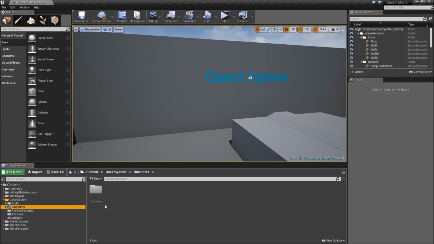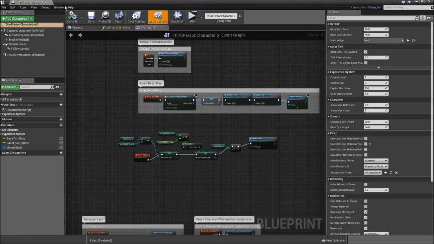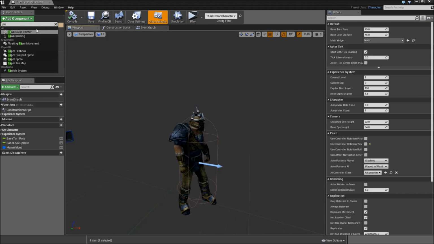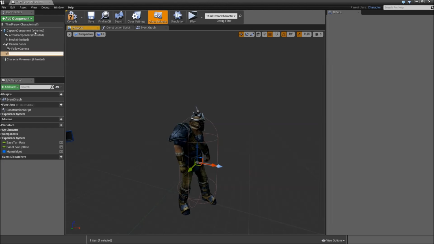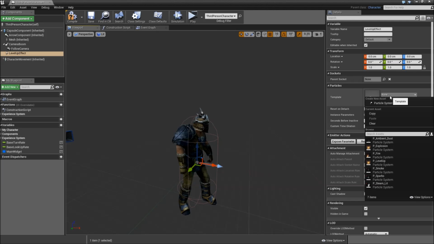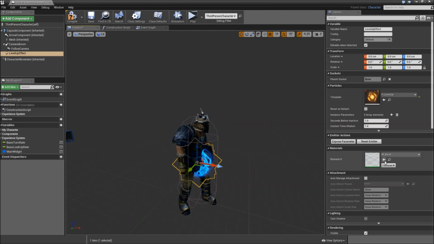Now we will need to come back to our third person character, to the viewport, and we will add a component which will be a particle system. Call that level up effect. For the template, select our p_level up.